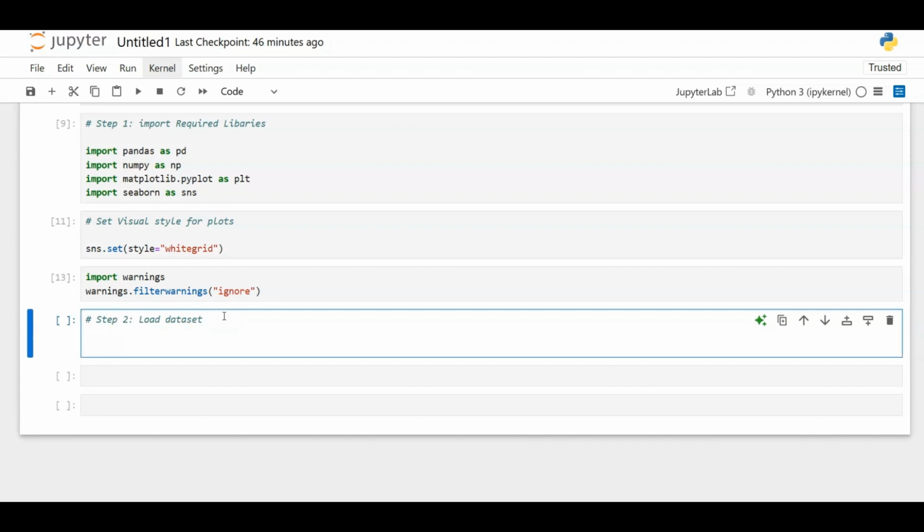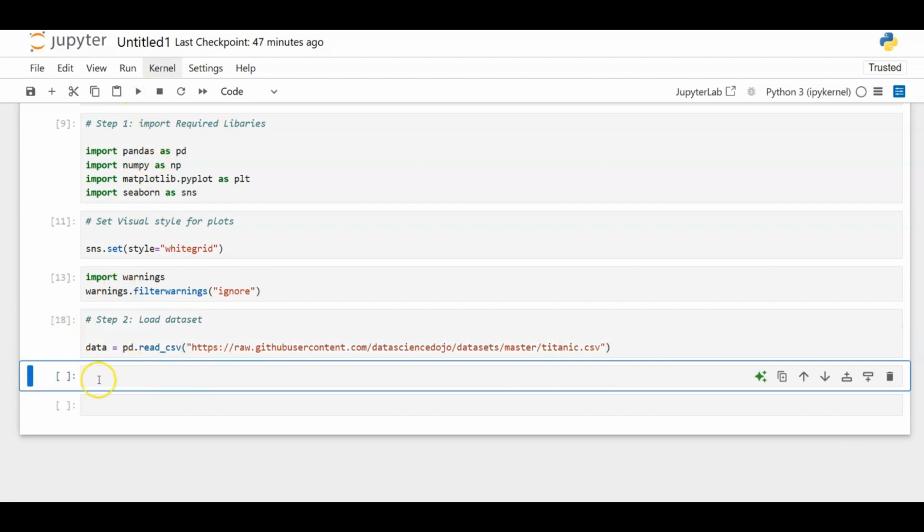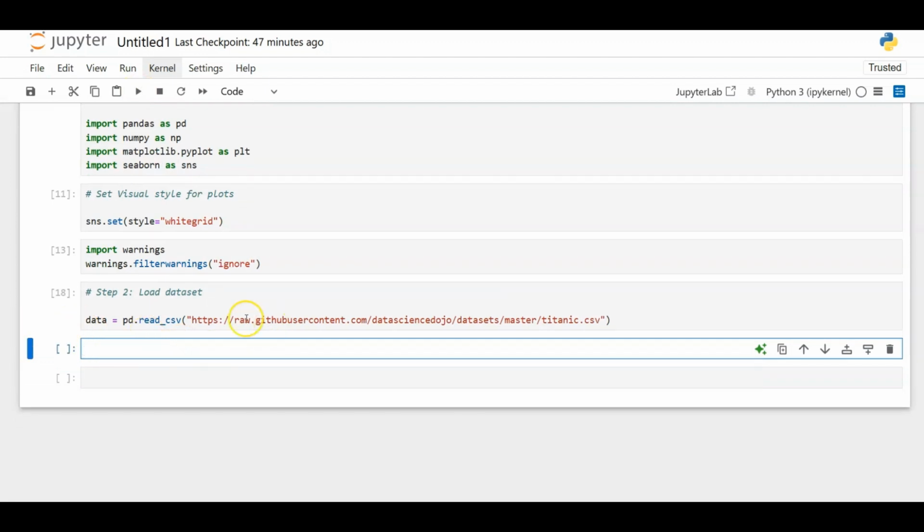and then I will start my code below. I'm going to call my dataset data equals, and then pd.read_csv. Then I'm going to open my parentheses. I already have this URL copied, so I'm going to paste it in here, and then I'm going to close that with the close parentheses. I will link this URL in the description below if you want to use it. I'm going to go ahead and run my code. That ran successfully. So now I am reading this URL to pull in the Titanic CSV file.